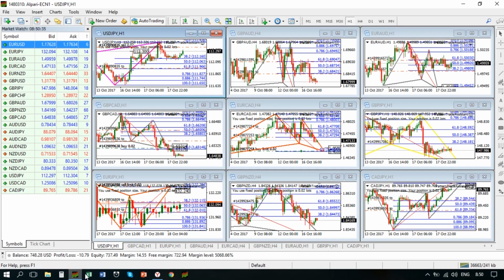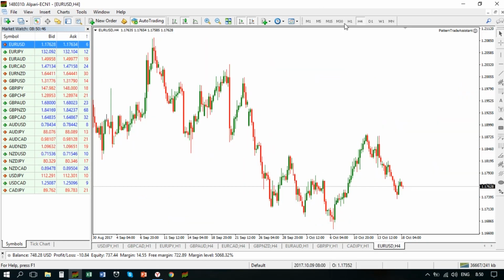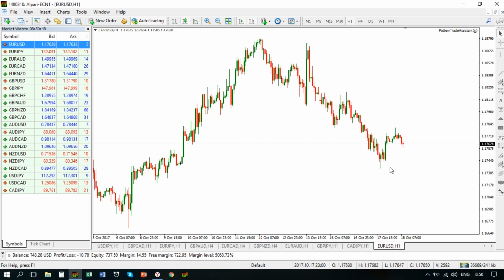Let's go to MetaTrader and find that euro-dollar. No, I don't have it yet in my MetaTrader, so I am going to open the chart window and place this trade. Go into 1 hour. It is as simple as 1, 2. You can see the trade is set. This is the entry. This is the 90% of the CD leg.